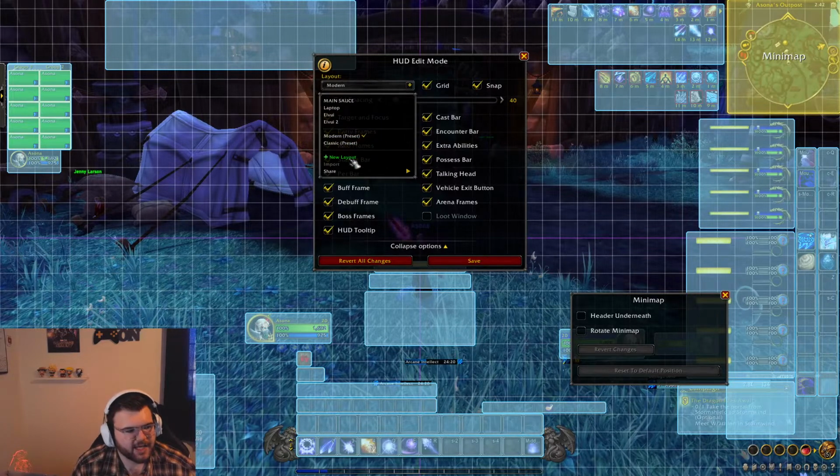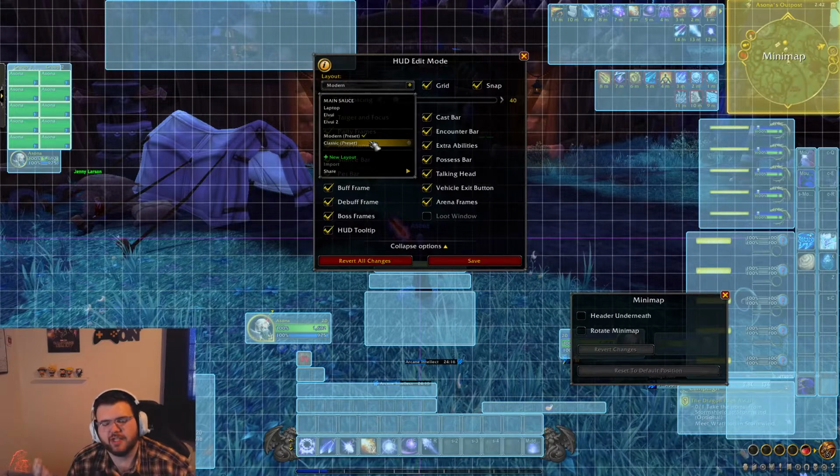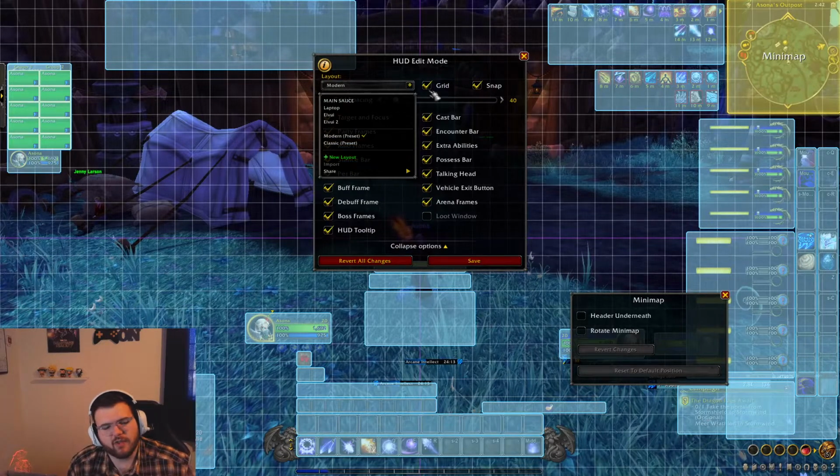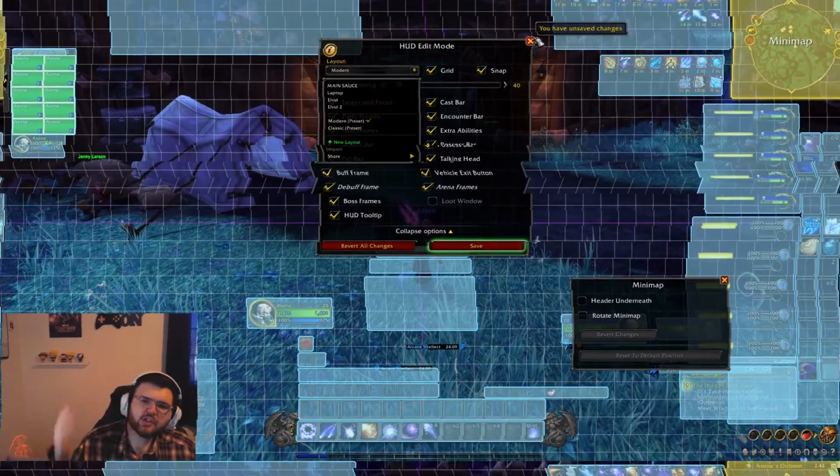You can make presets for characters. You can only have 5 account wide, and you can make more character-specific presets. But yeah, like I said, this is a brief overview of the UI. If you want a more in-depth video, check out Mr. GM's video. He does a great job on that. Let's jump into the pros and cons.